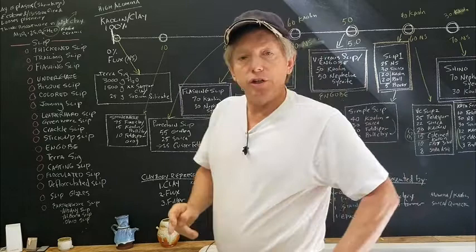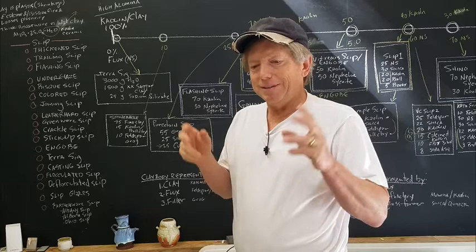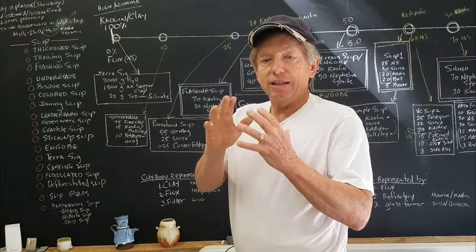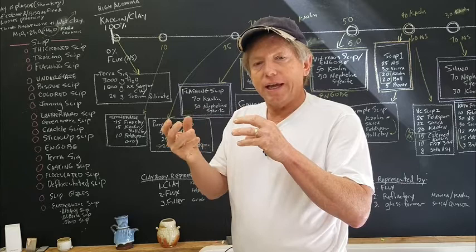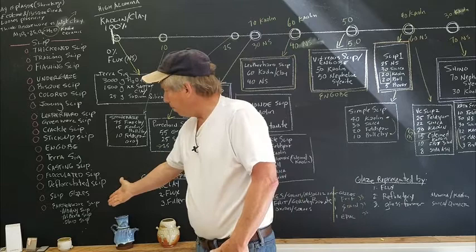And they often use a lot of slip in ash glazes, because originally glazes were discovered in wood kilns, when the ash hit the clay and it melted a little. So then they started using just clay and ash to make a glaze. And then the lower fire clays that you use would be called slip clays. So Albany slip, Alberta slip, and Ohio slip.